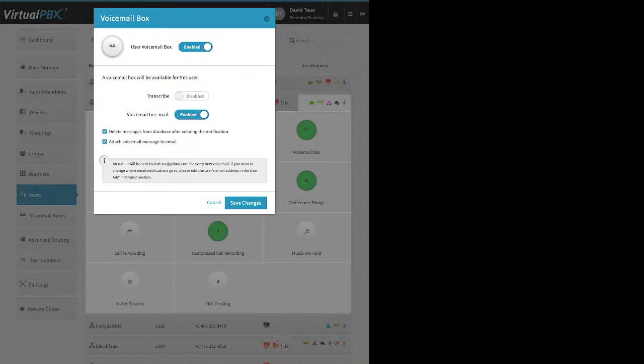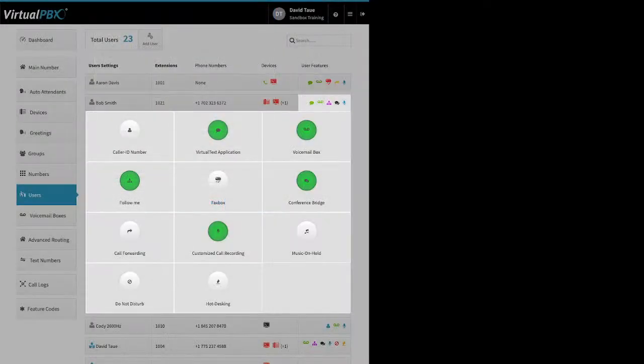And then it will delete that voicemail from the system, right? So that way the voicemail box will not get full. Now, that means your user can only be checking their voicemails via email. So if for some reason they're not getting their emails, they may lose some voicemail messages. So something to be aware of.